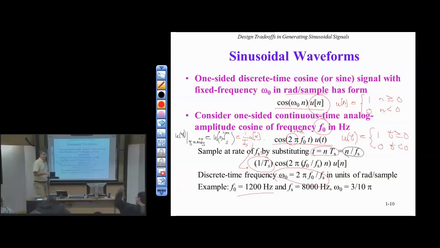Okay, any questions? So a couple of big things here. Discrete time frequency omega naught. You'll need this for the whole semester, and probably if you do any work with sampling anything, which I think is everything we do, regardless of your field in electrical and computer engineering. At some point you have to sample and take measurements. This is an extremely important relationship, but one I'd recommend that you derive when you need it, as opposed to memorize. And second is gain is flexible, and we're going to use whatever gain we generally want to use.